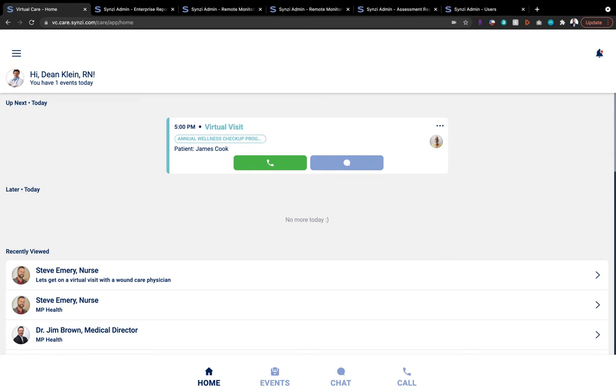So they would schedule it like they normally would, and it would just be designated as a virtual visit through Cincy. Then they'd come in here and use it. So there is some minor scheduling. You could send out messages, you can send out reminders that something's coming up, but we don't have that calendar screen like the other platform does. Okay. Yeah, no worries on that. I completely get, as you said, why that was not high priority.